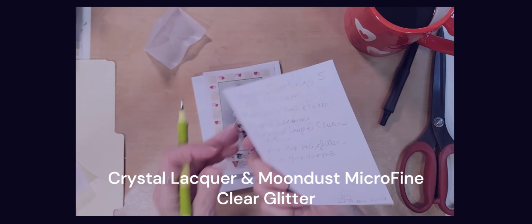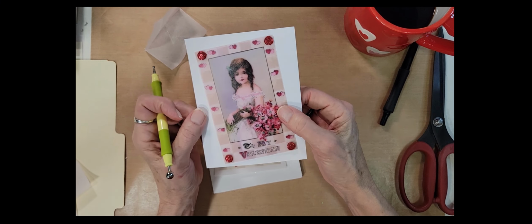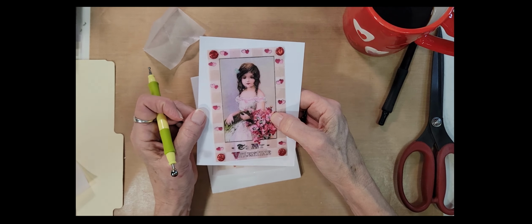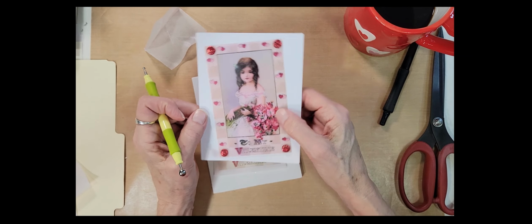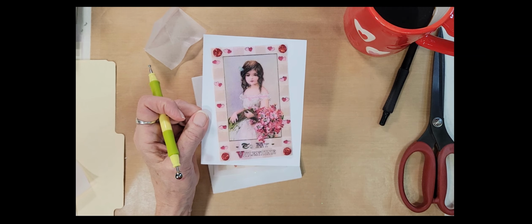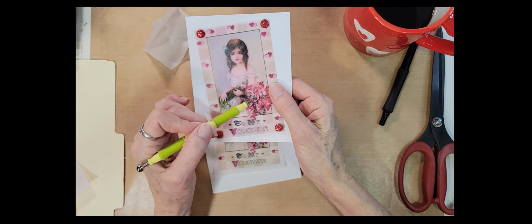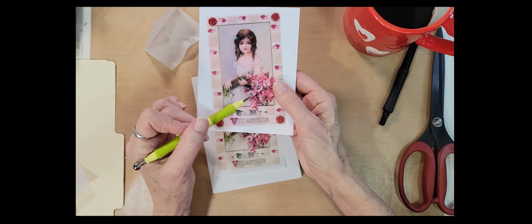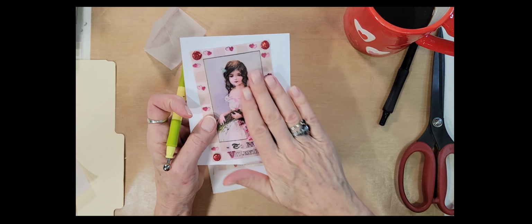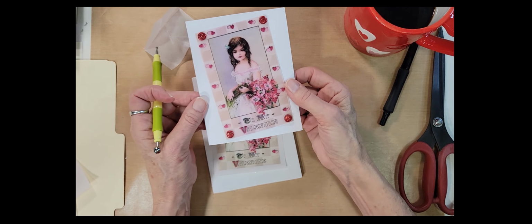We used crystal lacquer for the adhesive. You can also use the adhesive pen, Quickie glue pen it's called. It won't be as dimensional with the Quickie glue pen, but it does work to hold the glitter. I prefer the crystal lacquer because the crystal lacquer makes the glitter very dimensional, and it also holds it so it doesn't keep flaking off.